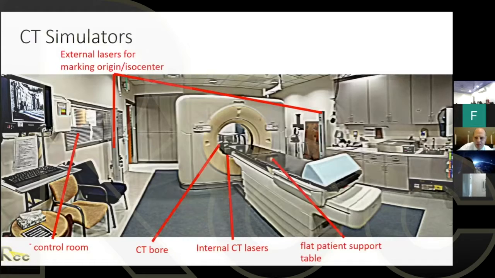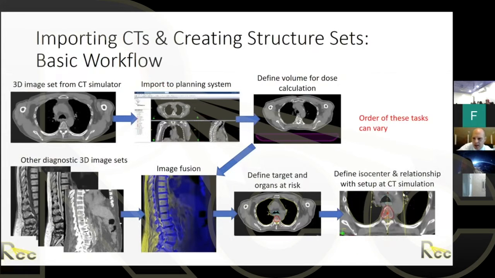When we go to our planning, we need an image set that defines the Hounsfield units for every location and is used to calculate our dose, and also the location of the patient and all those things at the treatment. That's on the bottom right. We have to choose a single CT to define that geometry and the Hounsfield units for dose calculation.